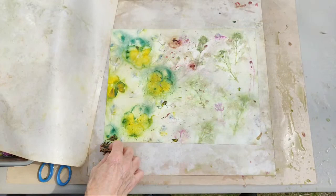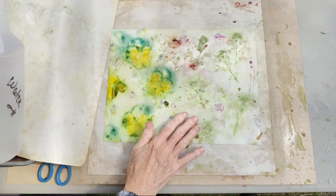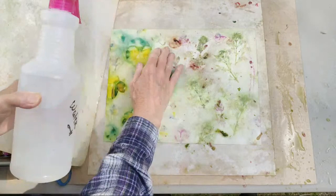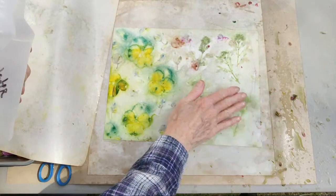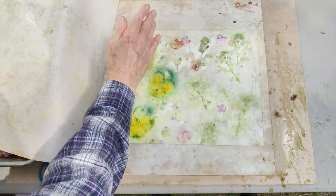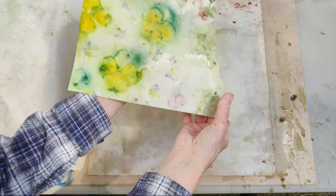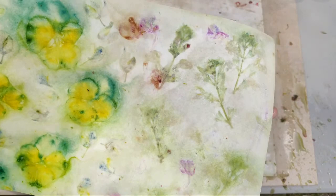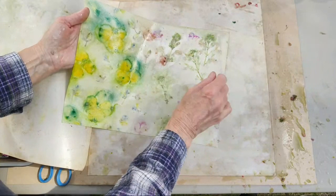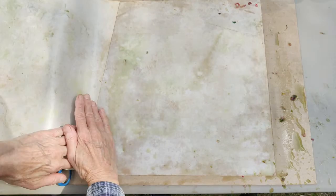And then I'm going to take the water, try using that again, some of that, see how that's helping to get that off of there. Alright, so there. That's better. Okay. Let's bring this up to the camera so you can get a closer look. So I'm happy with the pansies. And then there's the other. Okay. Probably be helpful to have a squeegee to wipe this thing off.